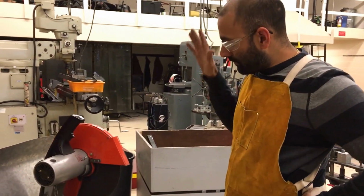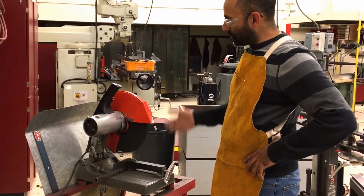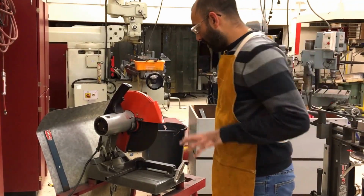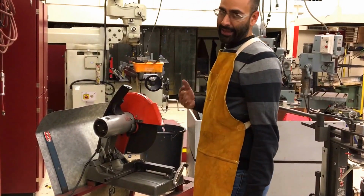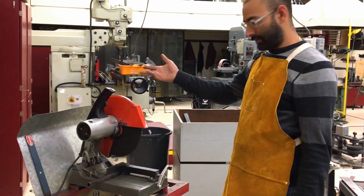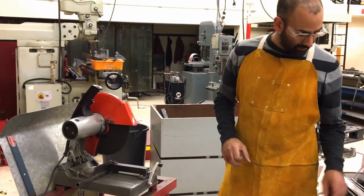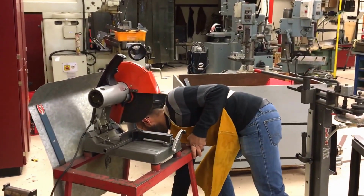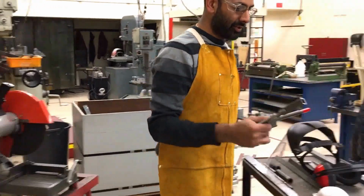The reason that I left the machine down the entire time after letting go of the trigger is because I do not want to lift out of the cut and risk the chance that I just automatically start removing my material. When that blade is spinning, it cannot be up. So for that reason, wait till it stops before you lift out of the cut. That also gives you a little bit of time to let things cool off for a second. I would then grab these pliers to pick up this little hot piece that fell on the ground, and put it somewhere safe so that it doesn't burn anybody.